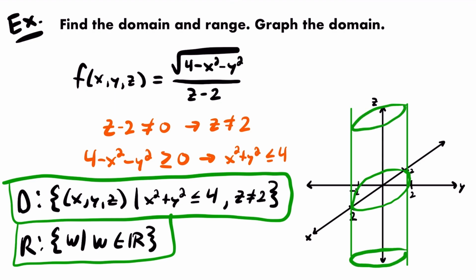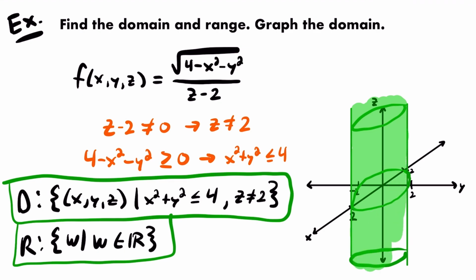The domain is going to include all points inside of this cylinder, right? Because we have x squared plus y squared less than or equal to 4. When it's less than or equal to that value, you're looking at the values inside your surface. If it was greater than or equal to 4, then you would be looking at everything outside of it. But that's not what we're looking at here. Okay, so you do want to shade everything inside that cylinder. And of course, that would extend forever in the positive and negative z directions.